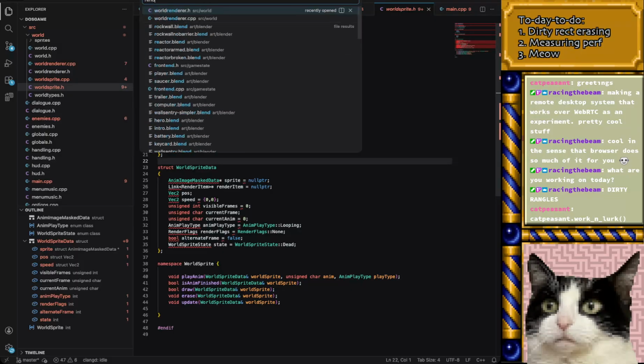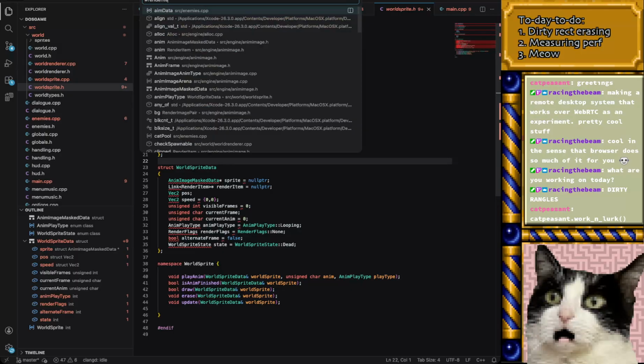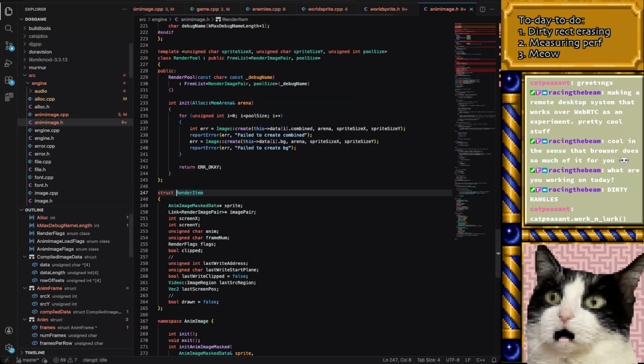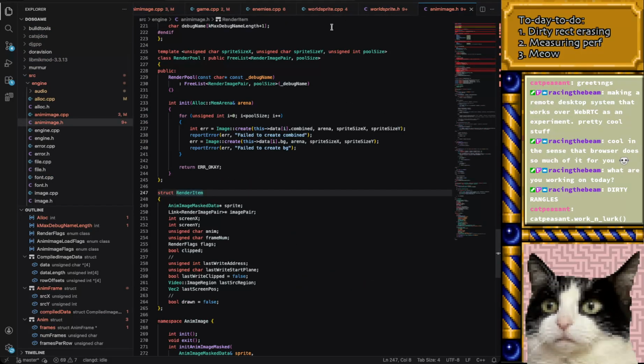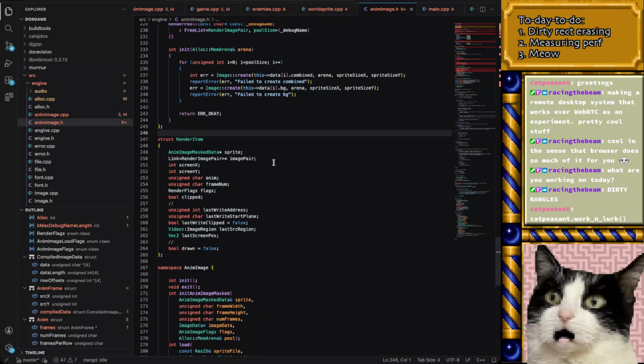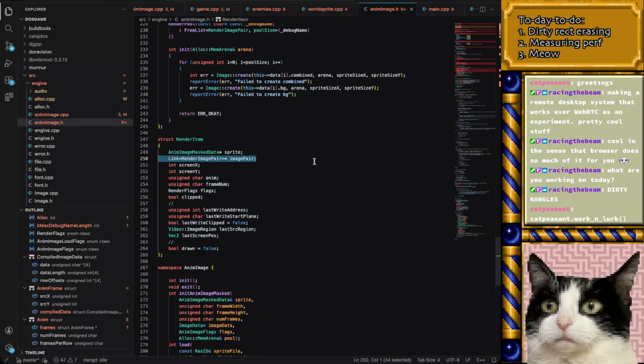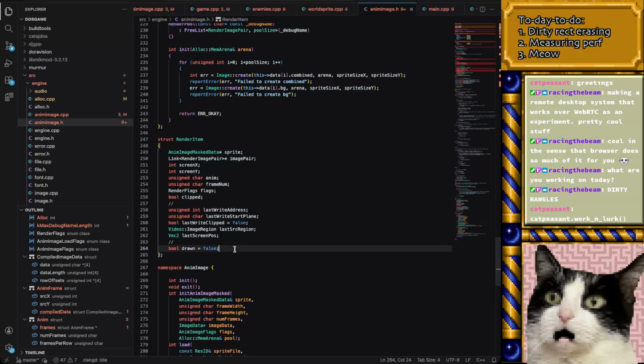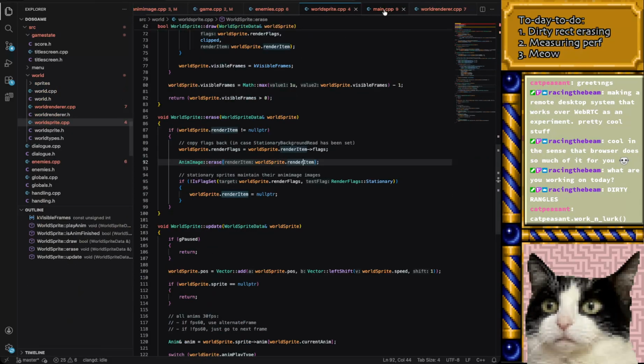Oh, right. I did mean Nash. Damn it. Nash. Render item. That's the one. Thank you. You see, you can do it when you try. Okay, and that contains the image pair. That's why we're passing that around, and the information about where it was rendered, we'd also need to keep that. So it does make sense to keep hold of that then.